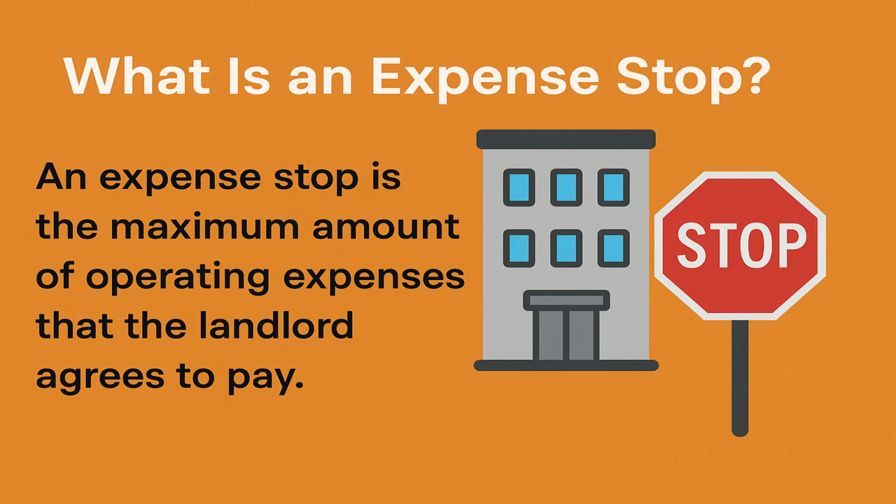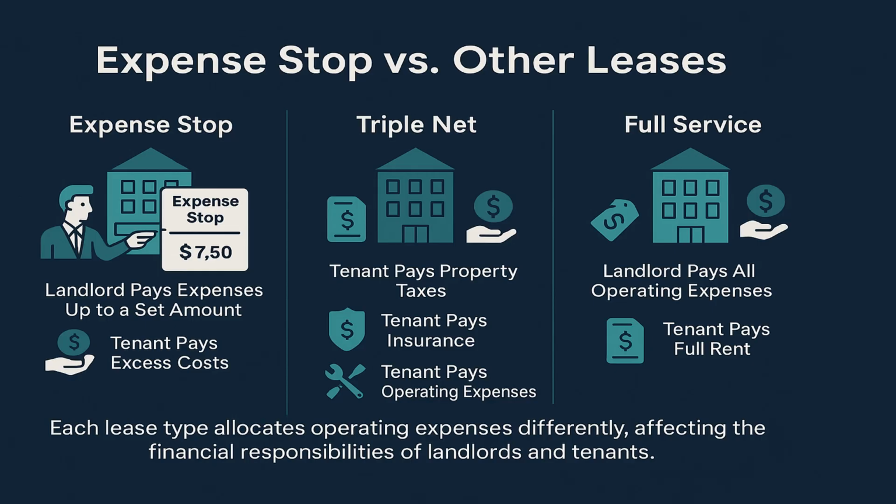Tenants or their broker should review historical expense data from similar buildings and consider requesting caps on certain categories like management fees or utilities. Here's an example. A 20,000 square foot tenant with a $6 expense stop and $6.75 in actual cost will pay 75 cents per square foot times 20,000, which equals $15,000 in additional rent for that year. If this $6.75 number has been budgeted, it can be billed 1/12 each month of that year.